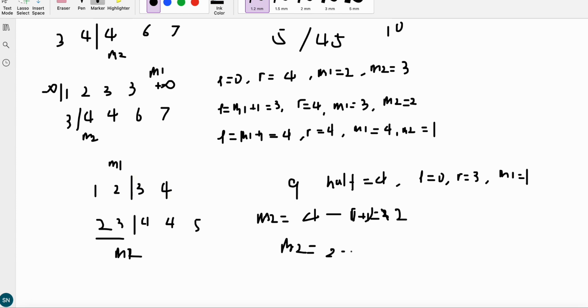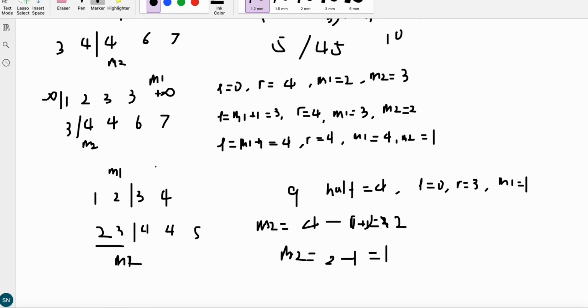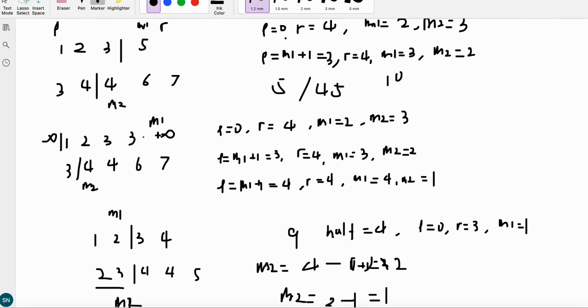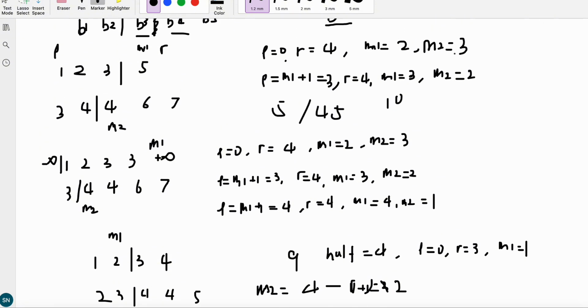So it's 2 minus 1. As you can see, there are multiple conversions. This increases the complexity of the code, and it's easy to have bugs. So for this specific problem, I suggest we use M as the number of the first half. That is easy to code.